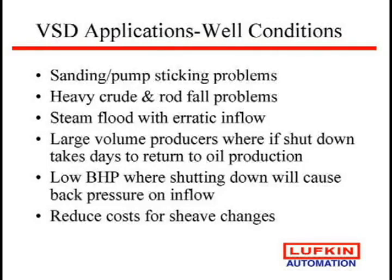Some of the things that we've always gotten in trouble on, of why we look at drives, is first, sanding and pump sticking. People say, I can't cycle my well. If I stop it, the sand falls out of the fluid, I stick the pump. Well, now you can do that with a drive. The heavy crude and rod fall, we've got programs that when it starts to see that rod float, it slows up immediately. And we can take a big rod float down to hardly nothing, which has been amazing, that we have raised production on some wells in Oman that had about a 50% rod float.